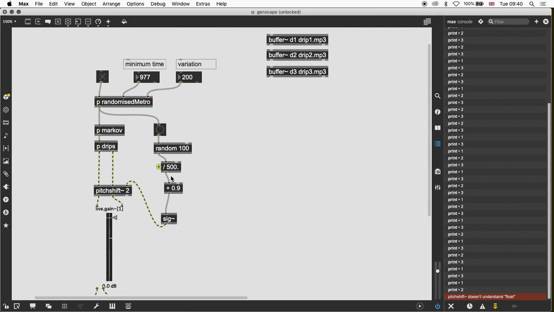I can still hear the repetitions, so what I'll try to do is, let's increase this range. I'll go 250 and plus 0.4. By the way, I'm kind of linearly randomizing this, whereas this is not, sorry, 0.8. Linear scale. I should do an exponential in order to get it evenly down and up, but I'm not horribly fussed.